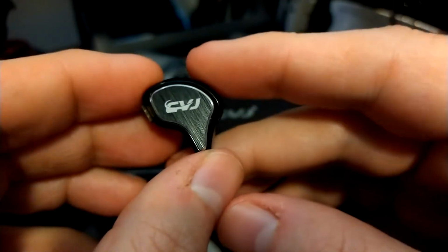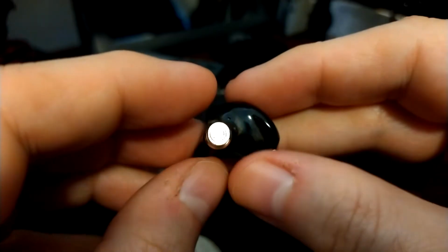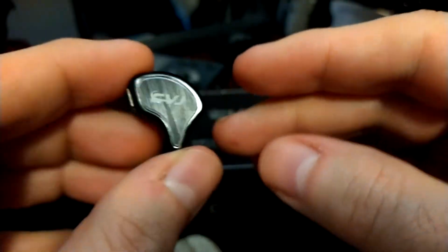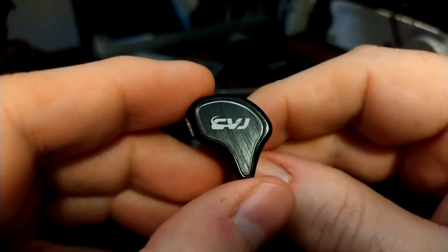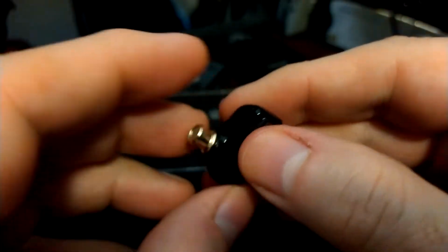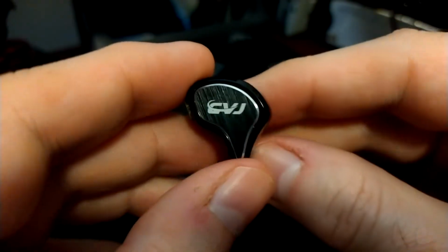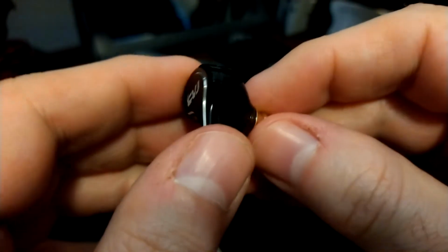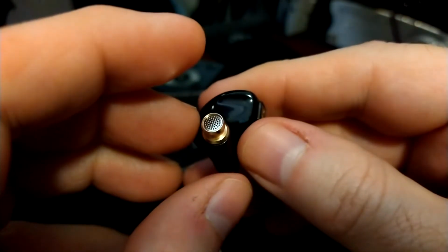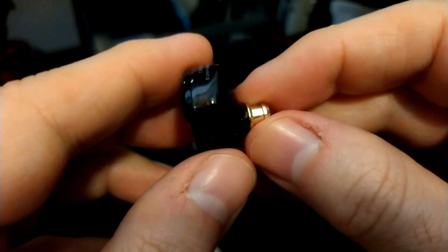That said, you can EQ it, and your dynamic driver will respond in kind. Overall, making this decent. I try not to EQ. I do the tip rolling. I do cable changing. I would suggest a copper cable with this if you're going to upgrade. Definitely. Don't go to silver or silver plated. Go to copper or gold if you can find it.